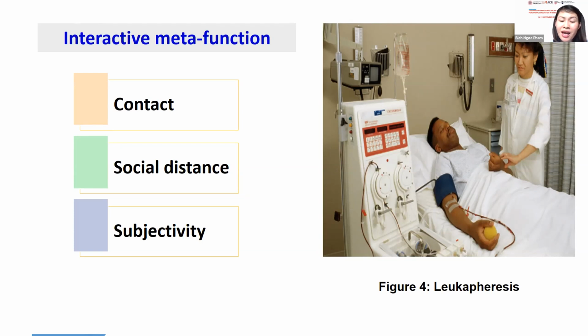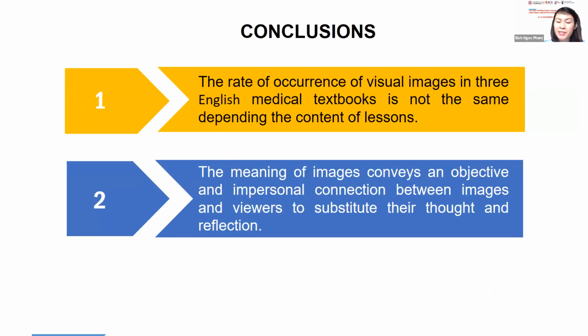So this figure 4 incorporates the visual element of gaze, as the represented participant appears to be aiming at conveying the image's message by means of her gaze. Perspective refers to the angle selected by the designer of the image to convey a given meaning. As you can see in the figure, the adoption of the frontal angle is not random. It is aimed at making the audience involved with the represented participant.